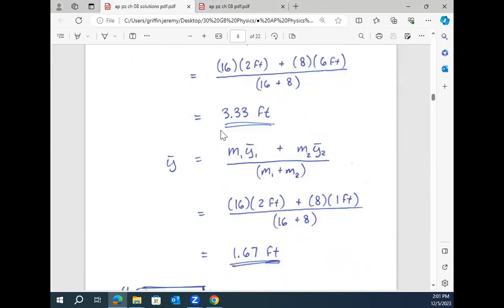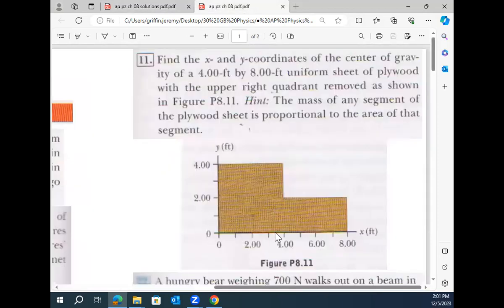Let's go back to the picture and take a look. So 3.33 in the X and then 1.67 in the Y. 3.33 in the X, bam, 1.67 in the Y, bam. It's right about there. That point right there where my cursor is, you could balance it on your finger. Yeah, that looks about right too. It's a good thing to do in physics: check your answer. Stand back, does that look like it makes sense? Yeah, that pretty well does. You could balance it on your finger, right about that point right there. Okay, weighted average.